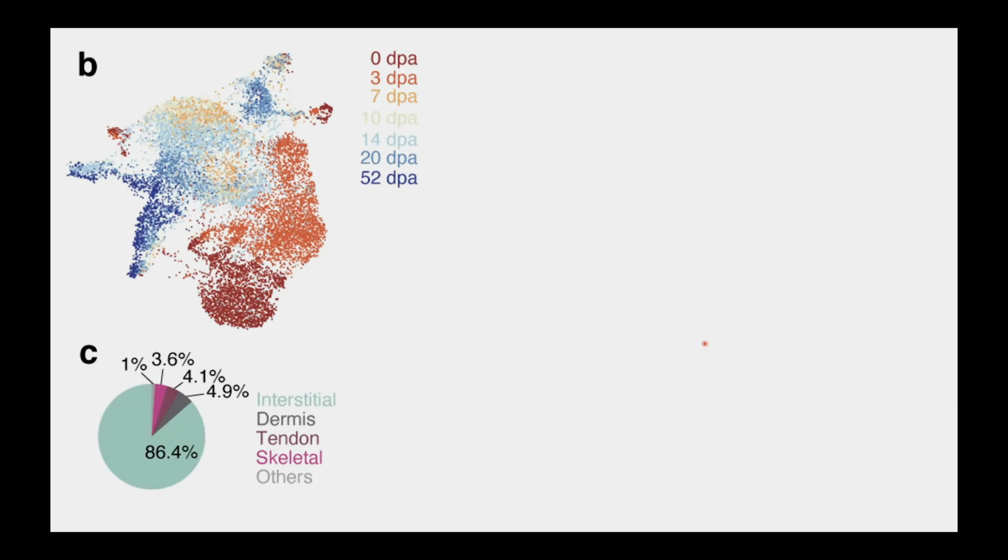So here's the single cell sequencing data of a time course of the frog. You can see in this UMAP representation of the cells that the time points cluster together, but they go in a sequence here until you get a divergence at the late time points. But interestingly, there was a second mini time course going on here from 0 days to the late time points, suggesting that there was some cell type that was remaining separate. I should say that this is just taking the subset of connective tissue cells that were in the limb, although we sequenced the entire limb.